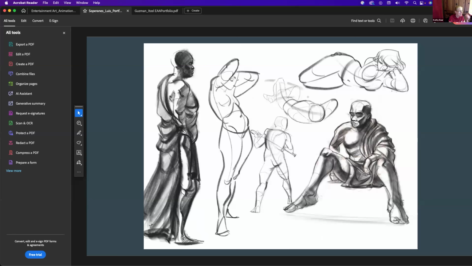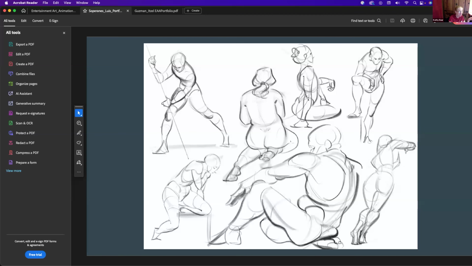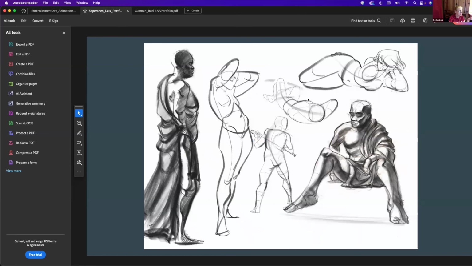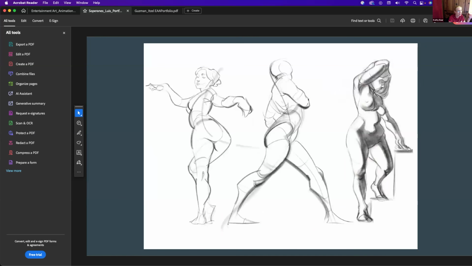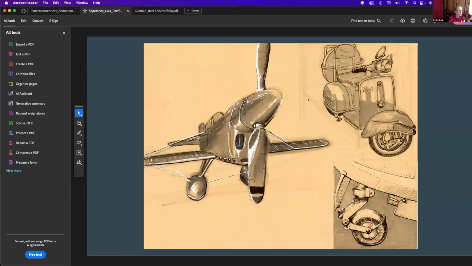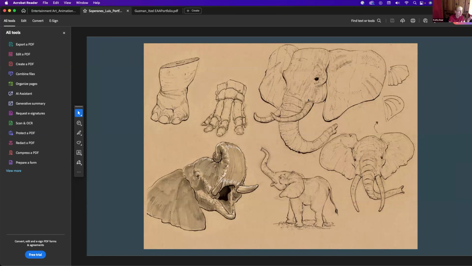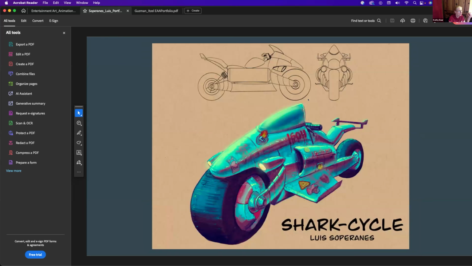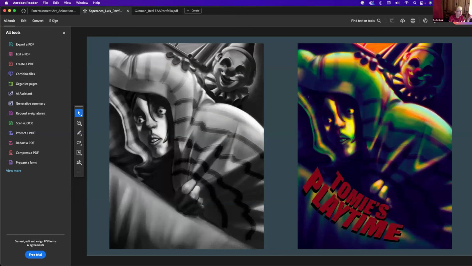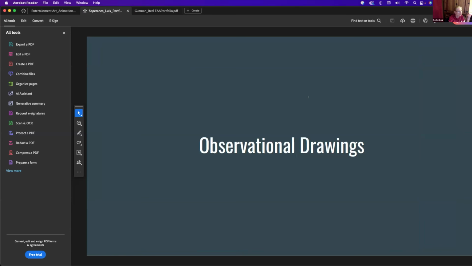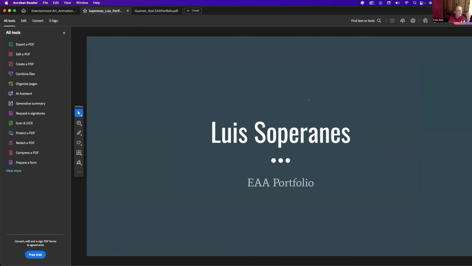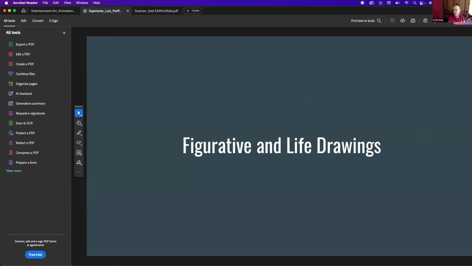Luis actually has 4 pages here, I think, but they're all really good. Observationally, he's got 1, 2, 3. That's fine. Creative expression, 1, 2, 3, 4. And he put a lot on each page. So we get an idea and we can see where the student's strengths are. We can see where the student needs to work a little more, but we can see that the student is working towards improving.